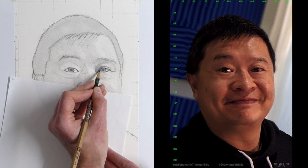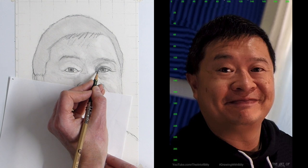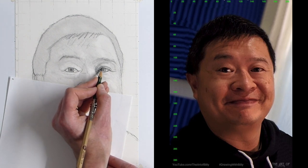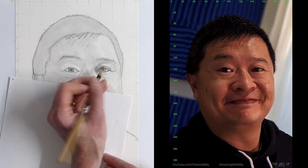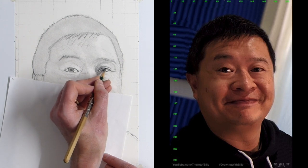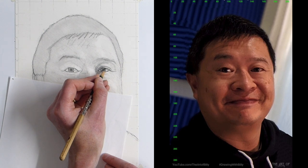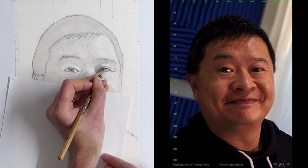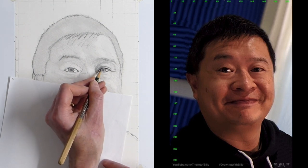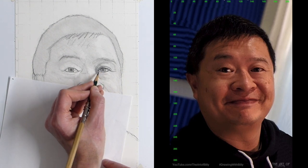Now, the higher the number, the softer they are, and you can make black, darker tones much easier. And because this tone is so rich around his eyes, I'm just fuzzing it slightly. Rather than really pressing on with the 2B, it's just easier to do it with a 4B pencil.